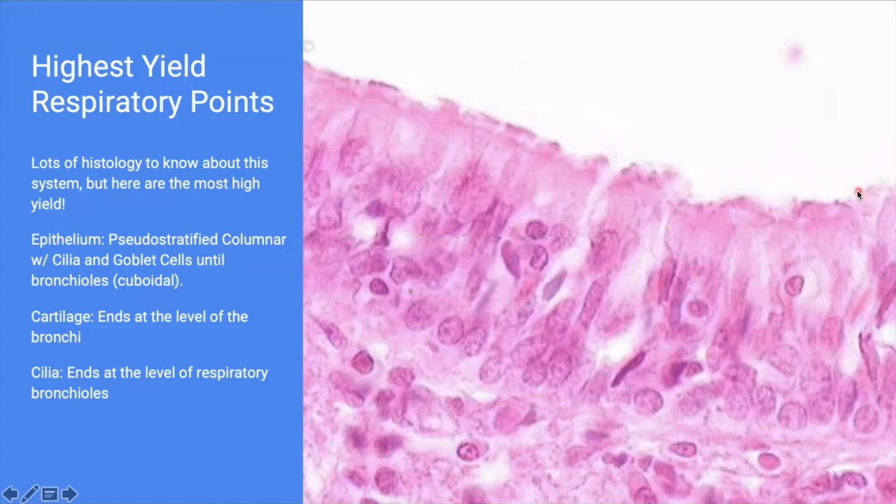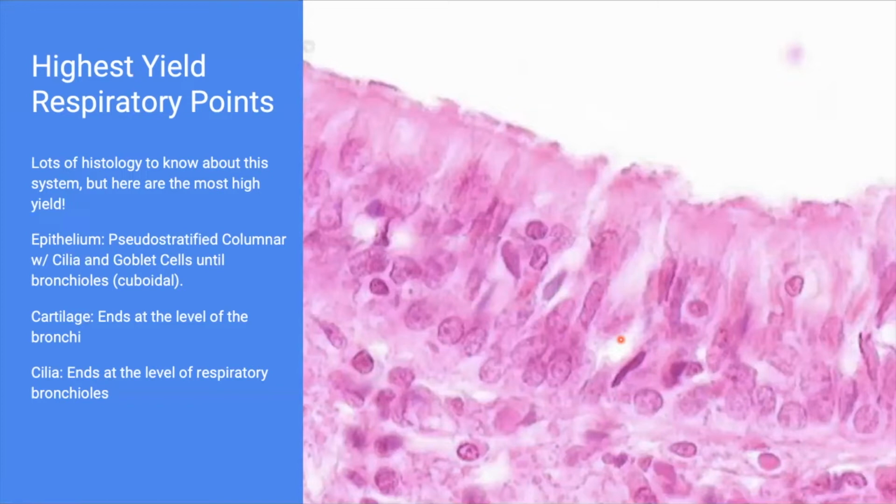So our respiratory epithelium from our nasal cavity all the way down to our bronchi is going to be this pseudo-stratified columnar epithelium. And then we also are likely to see goblet cells. This is likely a goblet cell. Those are going to be our pale staining structures within that epithelial layer. So epithelium in our respiratory system, for most of it, is going to be that pseudo-stratified columnar epithelium with cilia and goblet cells. Yep, so it extends all the way down through our bronchi.